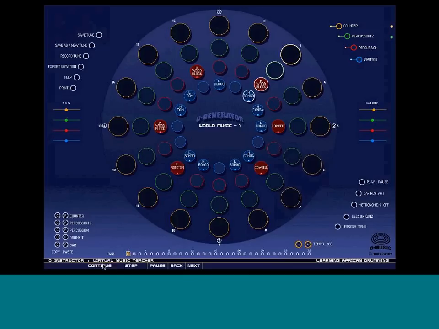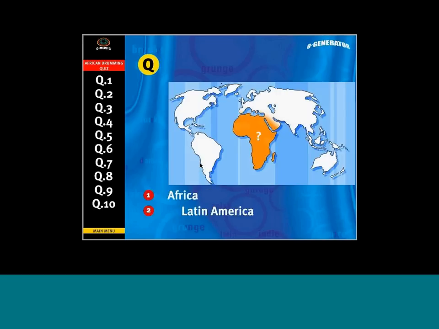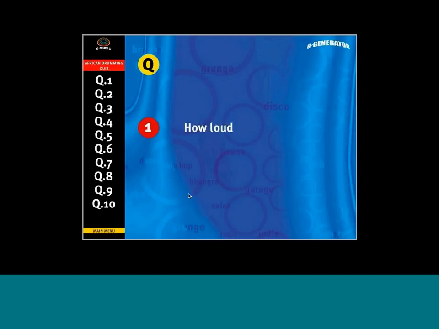So now, at the end of every single lesson, there is a quiz, and it's right here in this bottom right-hand corner. And when I click on Lesson Quiz, it's asking me, do I want it to save that? And here is the quiz. What continent is the orange one? So the students can click on it. Hopefully they'll get that one right.